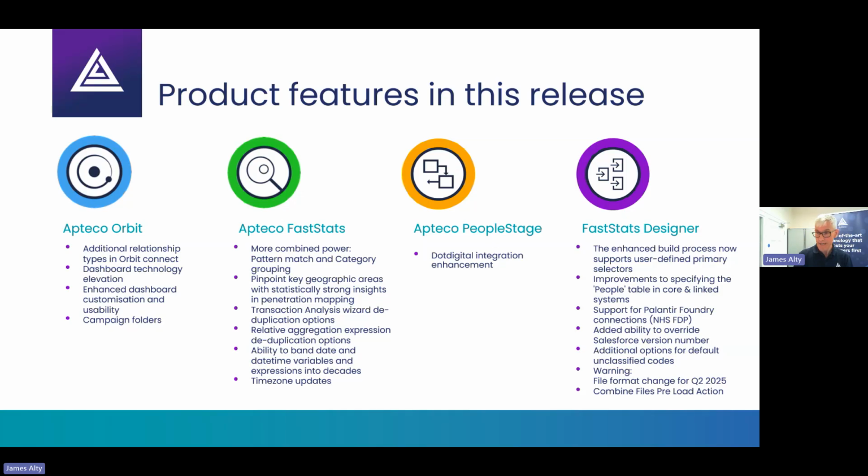I'm going to flag up right now, at this first opportunity, that we have a file format change for Designer Q2 25, which means if you want to use a system loaded with Designer from Q2 25, you need to be using a service from Q2 25 in order to connect to it and to connect that data. And that's an improvement in the definitions that we hold inside the FastStats data in order to ensure a speedier startup and also a safer validation of the various parts of the data store that we build. So lots of nice improvements.